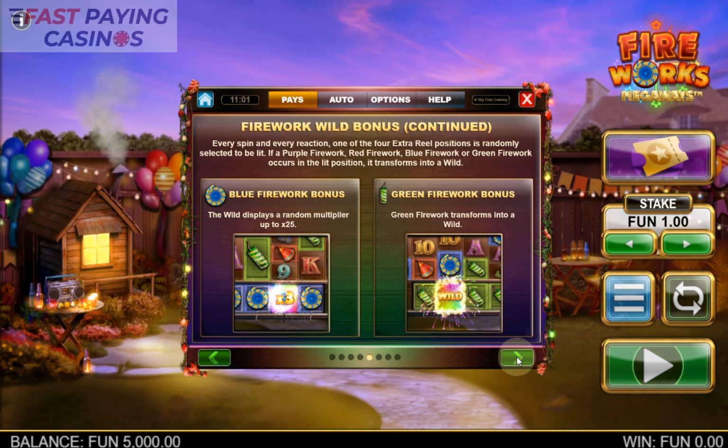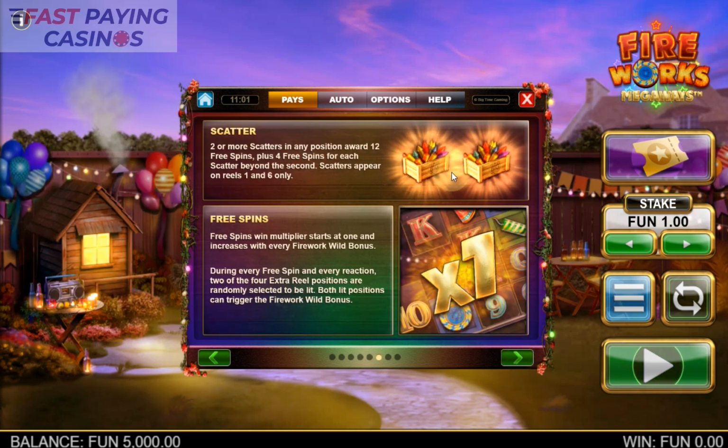Your free spins bonus is triggered by the crates of fireworks landing on the end reels, like with Wild Unicorns, where you need to get the scatter on reel 1 and 6. You'll get 12 spins for having a scatter on each of the end reels. If you get some tumbles and you get another one, you get plus 4 spins.